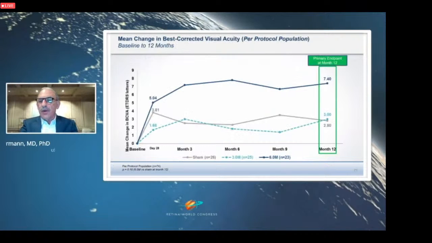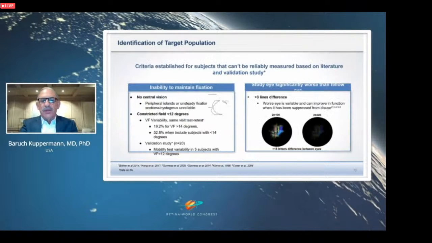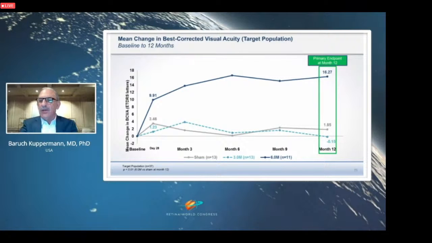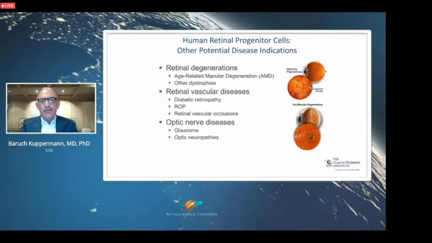For our patients with retinitis pigmentosa, this was an 84-patient trial, 7 letters gained. There was a group of patients that had a lot of difficulty maintaining fixation, who had variable results. When they were excluded, suddenly it was 16 letters gained over a 12-month period from a single injection. So the hope is that with this treatment, we can explore other things. Now, CIRM: there was a Proposition 14 in California that led to the funding of a lot of these trials, the California Institute for Regenerative Medicine, back 15 years ago or so.